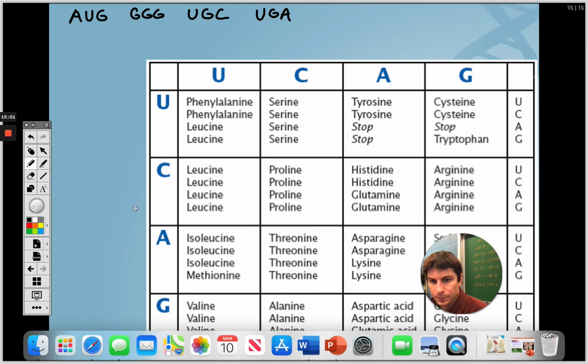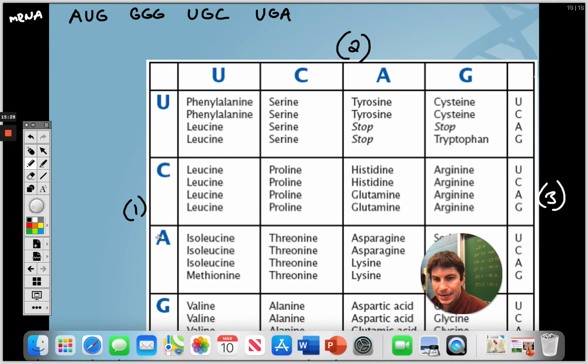Here's how we use this chart. Over here, this is going to be our first letter. Up top, this is our second letter. And over here on the right side, this is our third letter. So let's look at our first triplet. Let's look at our first codon. Again, this is the mRNA. So if we have AUG, start off with the first letter.